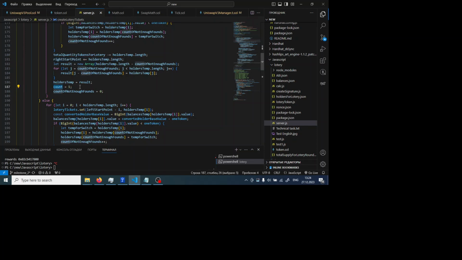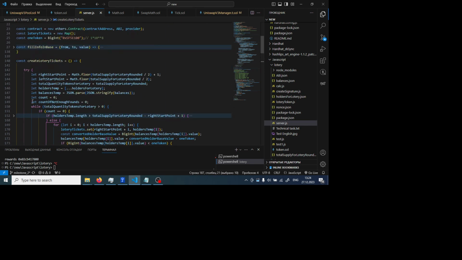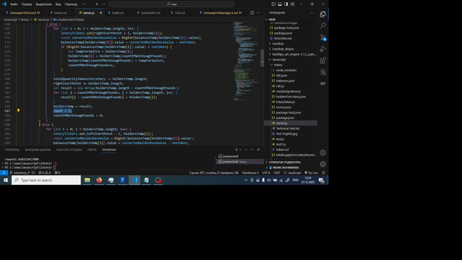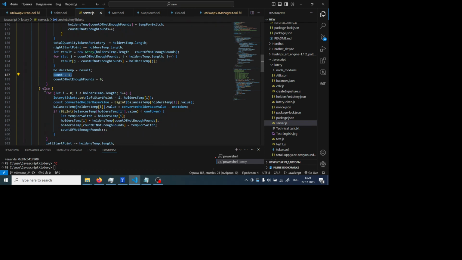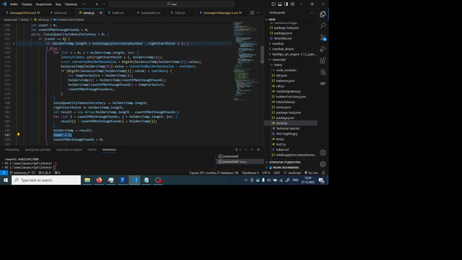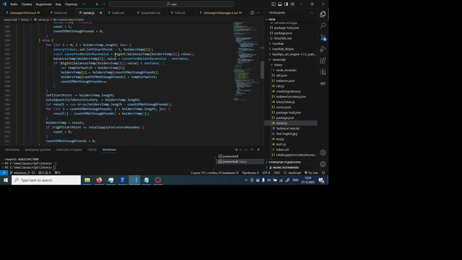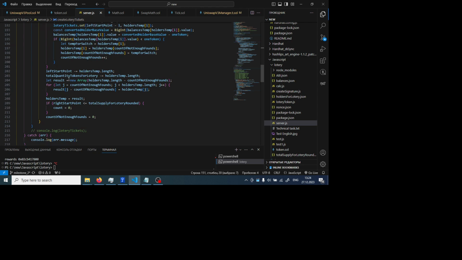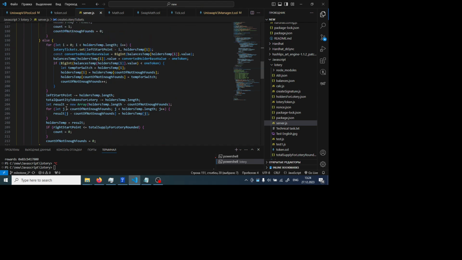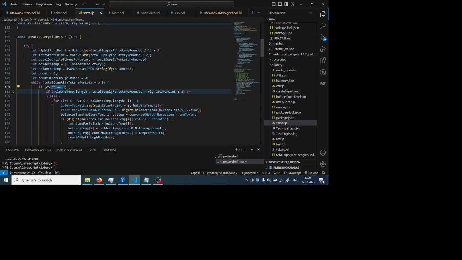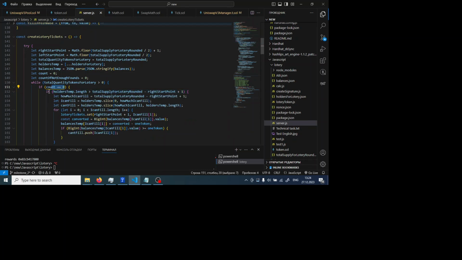Counter for the next iteration of while: we go to the other else, because count will be 1, and move to the left side and do exactly what was done on the right side.